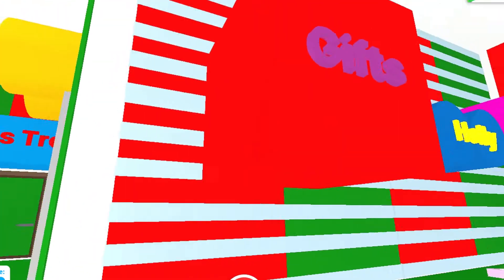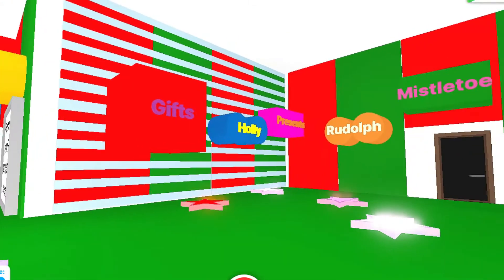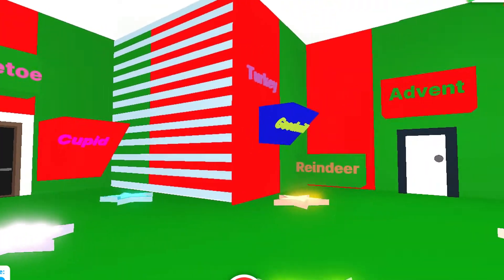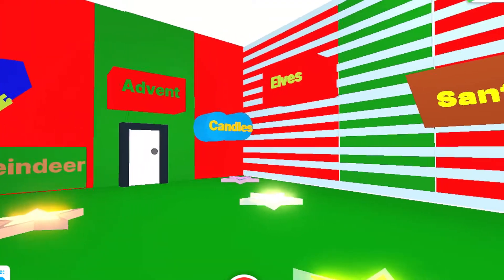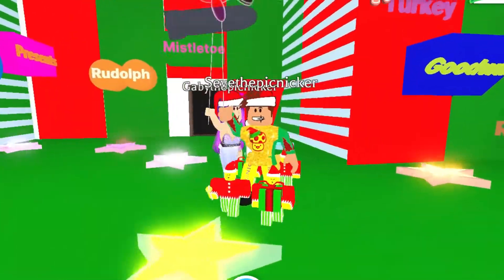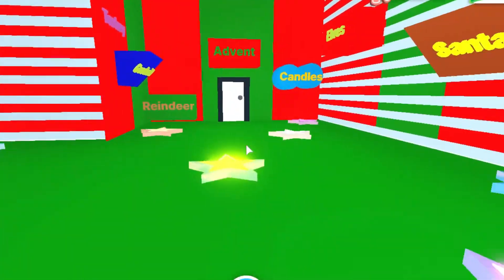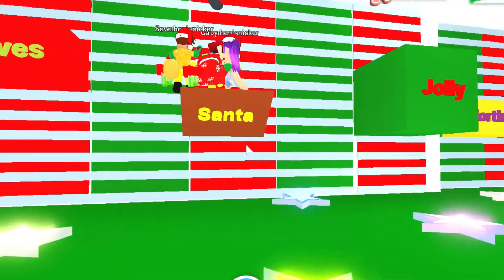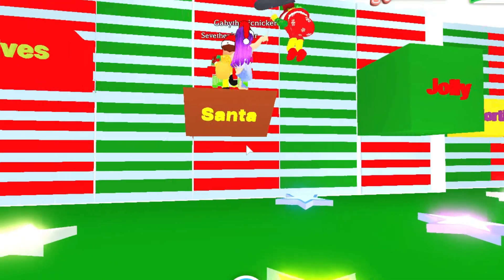Merry Christmas, Mashie G! If there were no pets, we would call out a word and everyone had to rush and jump on top of the word as quick as they could. There were two teams — the reds and the greens — and whichever team got the most people on to the words at once won the prize. We try and create lots of fun new games to enjoy in Adopt Me, and when we do our builds there's always something new for people to experience.